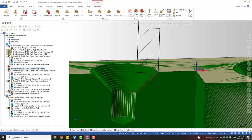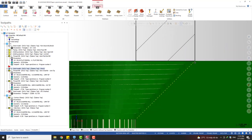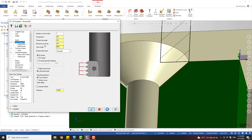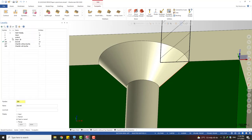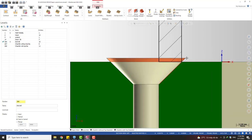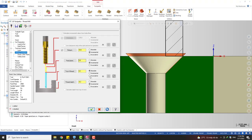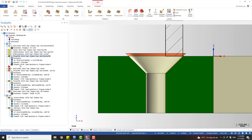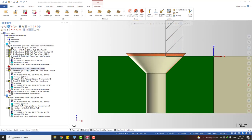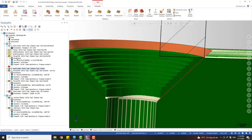So how about if you want to start the tool from a little bit higher? Okay. And we still want to keep the contact point, we just use this value. Okay, I'm gonna turn this one on, extend. So if you want the tool to start from here, a little higher at the top, you can move up the start point first. So maybe I want to go from one millimeter higher than the part and go down. But the thing is, when we move the tool up, we leave a lot of material on the surface. That's really bad. It's not good for the finishing tool, right?